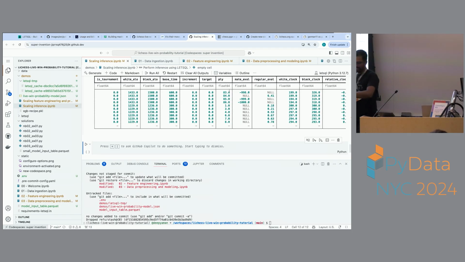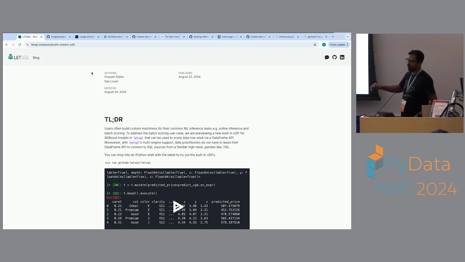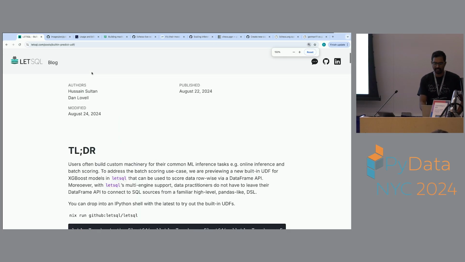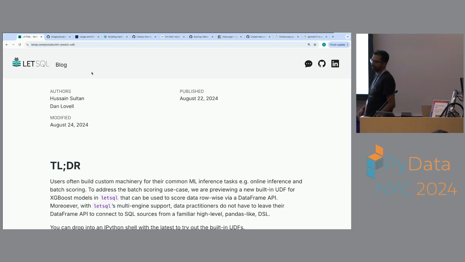That is it. I know that we've gone slightly over time, but I really appreciate it. If you are interested in this project, you can check out ibisproject.org or the Ibis ML documentation. They're both on GitHub. Some of the other stuff we talked about, DLT Hub, you can talk to Jill about, look it up, as well as LetSQL. I'm happy to share this blog article, which is what I followed in order to do this. But like I said, this one is quite experimental, but I think it's very cool what you can do.